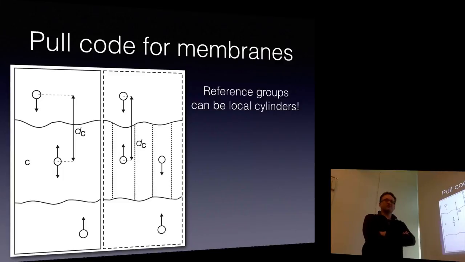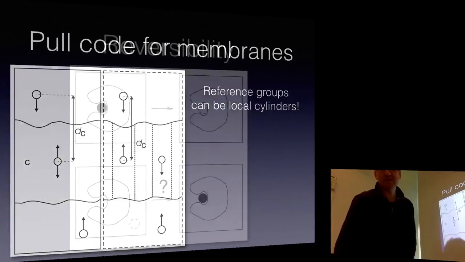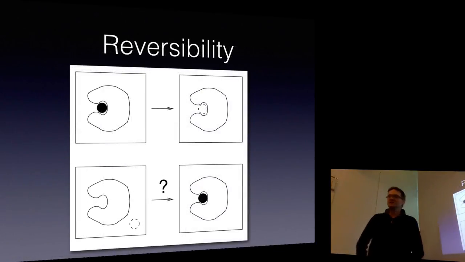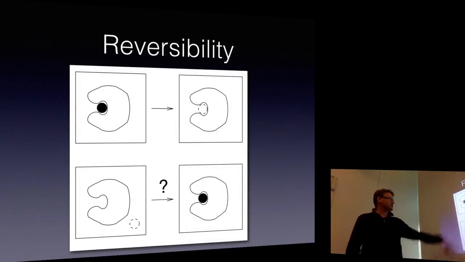So there are a couple of things you can do in simulations. Actually, anything that has to do with free energy. If it takes 5 kilojoules to go from state A to state B, how much does it take to go from state B to state A? Physics is reversible.